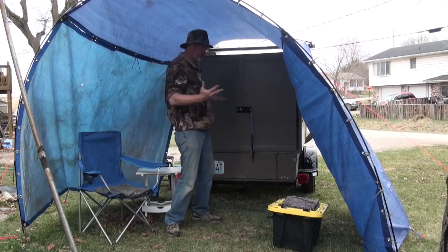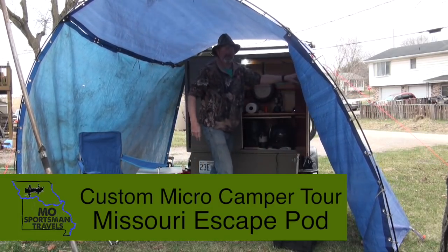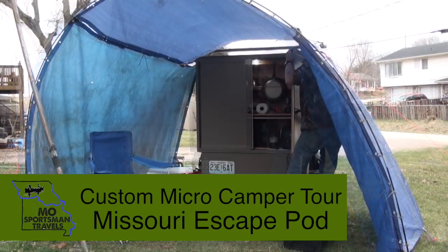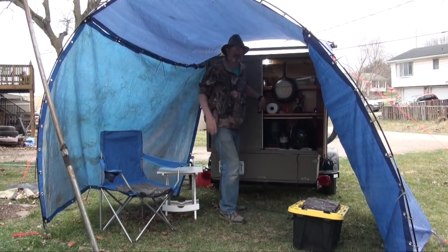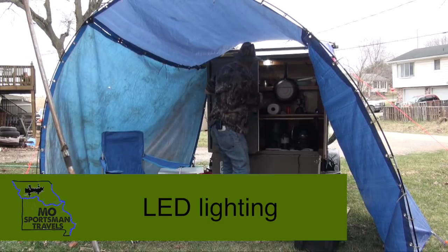So the Missouri Escape Pod is about storage and usability, so it's nice and comfortable. I've got 12 volt lighting running through the whole thing, plus power supplies so I can charge cell phones and such.